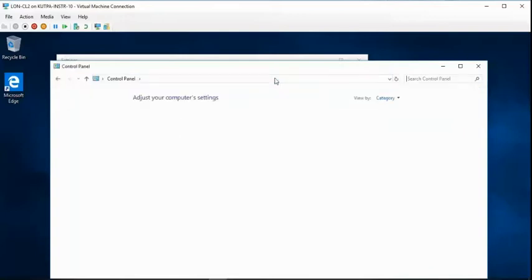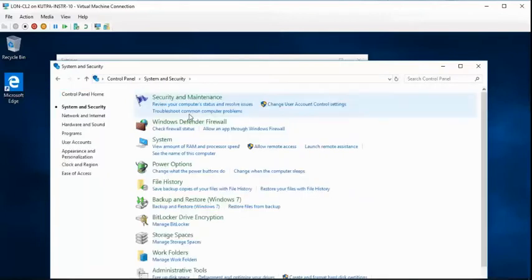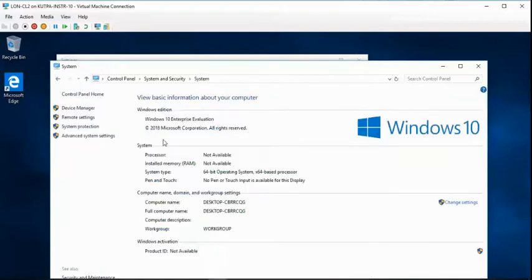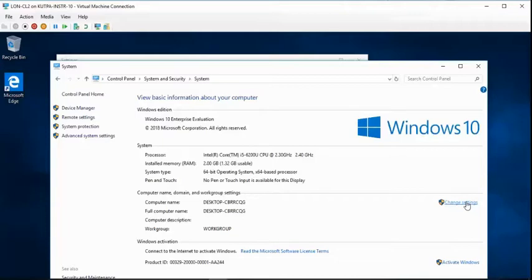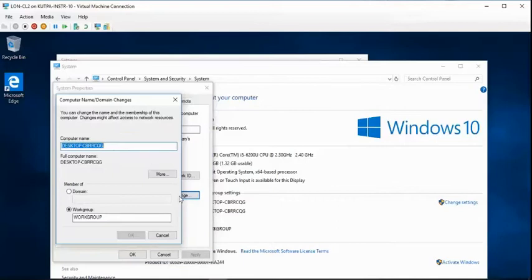Control panel, system, there we go, that was a much quicker way. All right, change settings. Change LON-CL2 domain TUM.com.